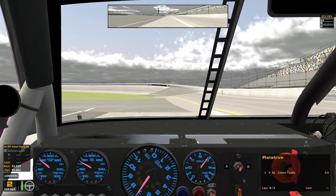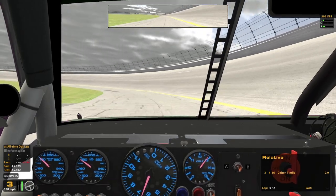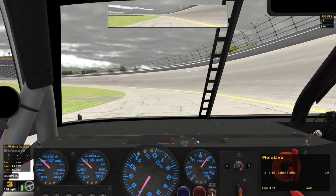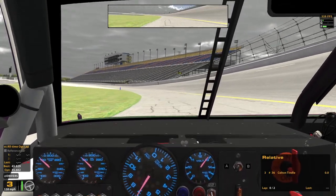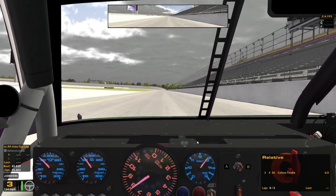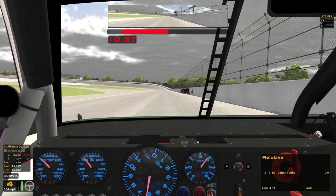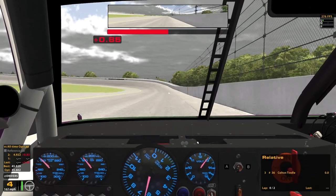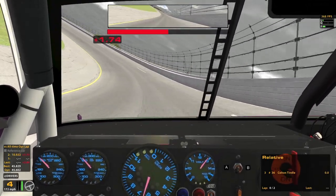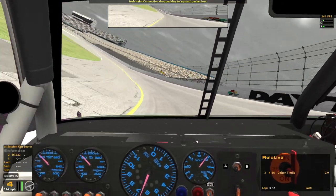So we're gonna try our very best here to get into the top 30. It's gonna be all about being smooth with the steering wheel and holding our line. But it also could just be us being at the mercy of some sort of wind that blows, fortunately or not, in our favor. I don't think we're going to be up to speed this first lap. So we're going to use this first lap, I believe, as a get up to speed lap.